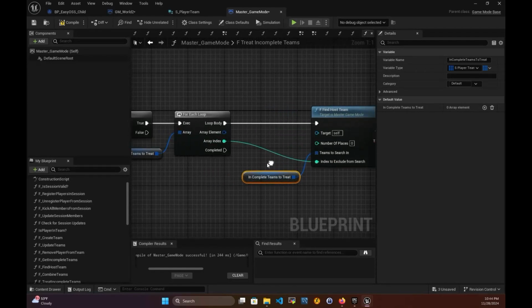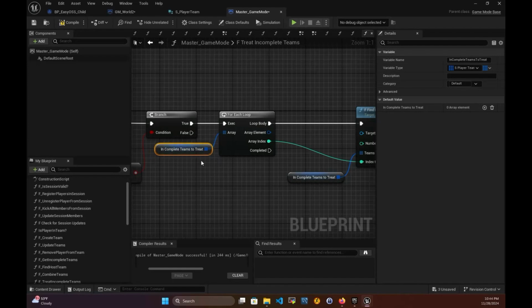The index to exclude will therefore be the current item index.